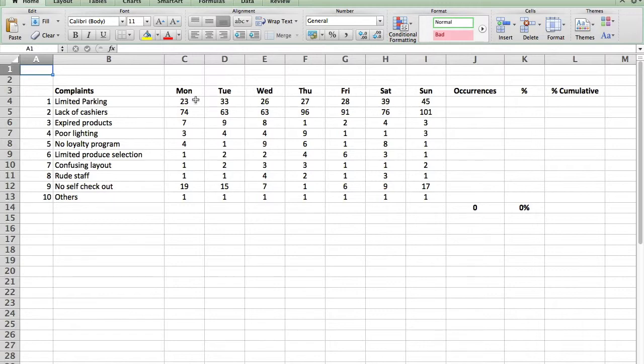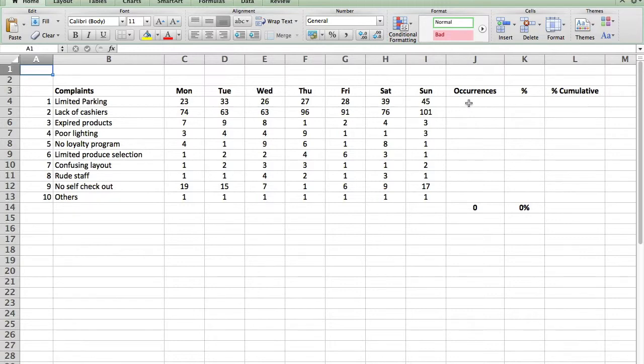And as you can see, for each one of the days of the week, we had a number of occurrences of responses from people stating that those top 10 complaints were at some point over the week an issue for them. Okay, so again, just some data as an example so we can work with and build our Pareto chart. The first thing we need to do to create the Pareto chart is to go through the data and prepare some more data that we need to plot in the chart itself.